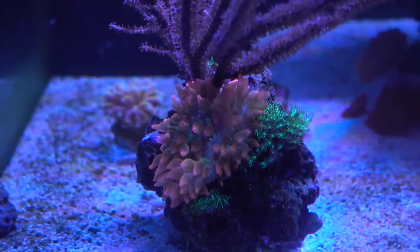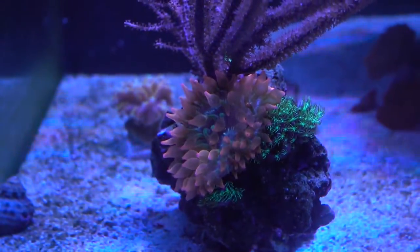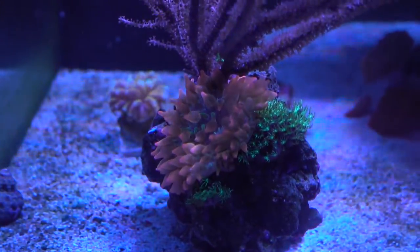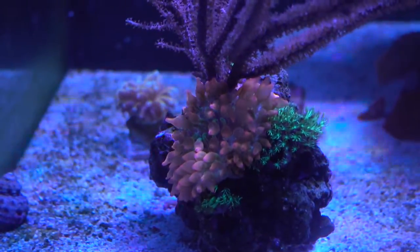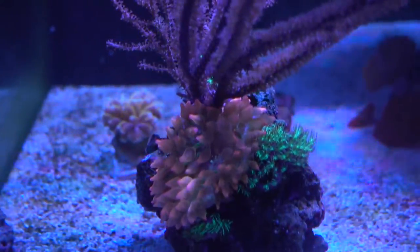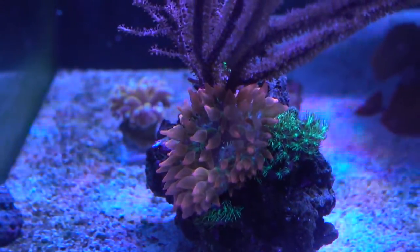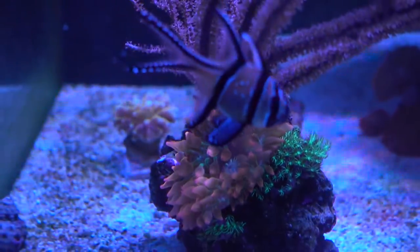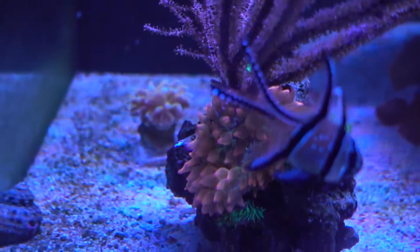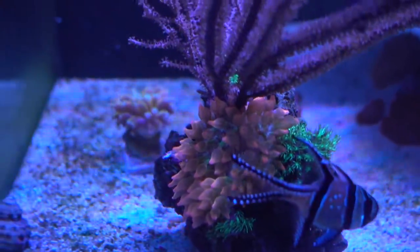So the day came when I actually swung by Supreme Reef to pick up this guy and oh my gosh — I've never seen so many colorful corals in my life. I've seen them in pictures and most of the time I just think they're probably photoshopped, you know, intensified saturation, added color. But these corals looked just like the pictures — I guess I have not seen the super nice stuff until I picked this guy up.